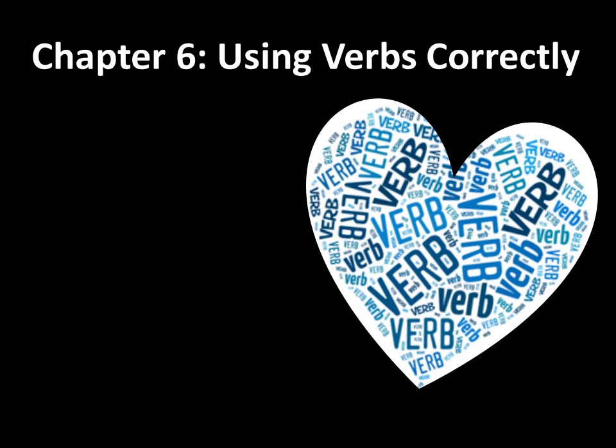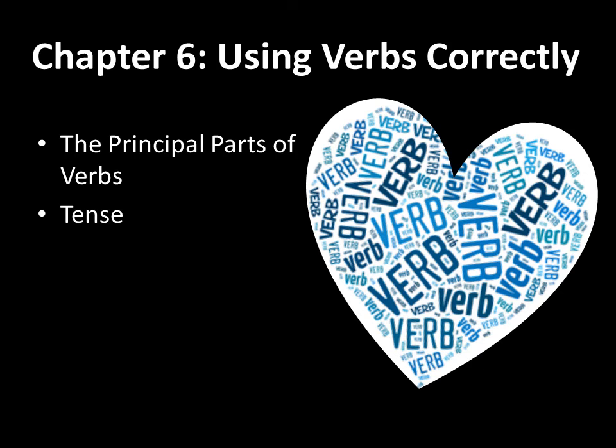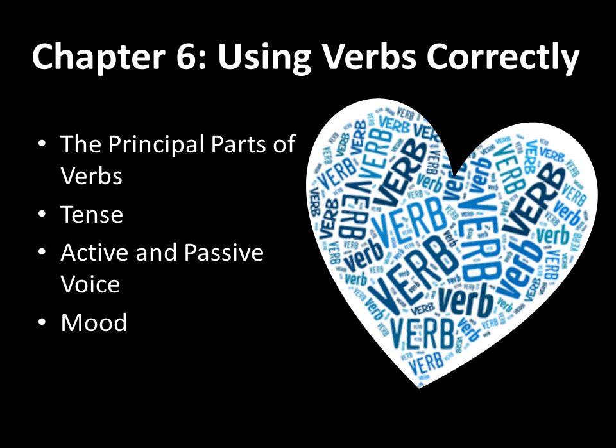And so our ultimate goal is to be able to talk about verb mood. So this chapter is split into different parts too. The first part is the principal parts of verbs, verb tense, active and passive voice, and last, verb mood. So some of you may remember that I kind of just gave you a brief overview of tense and parts and active and passive voice and was like, okay, now we're going to move on to mood. Well, the whole purpose of that is that is our ultimate goal. And my brain fart on my end is that I assumed that you already knew some of this stuff, because that's really where we should have been able to jump into, was this mood.